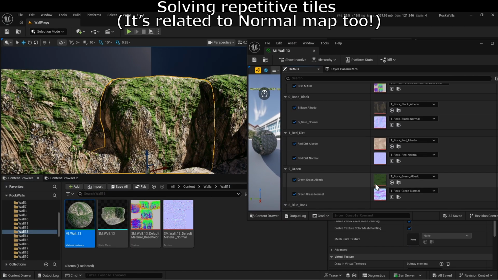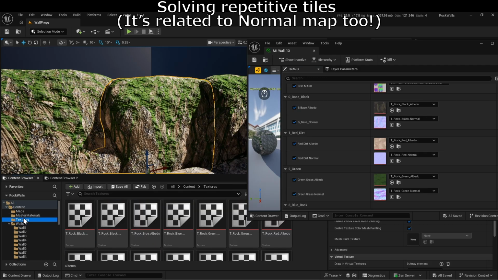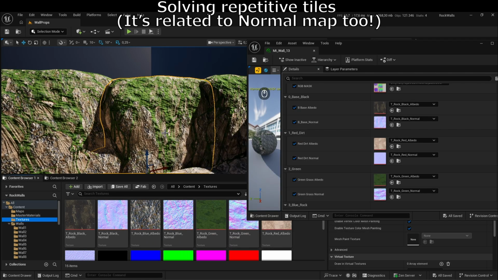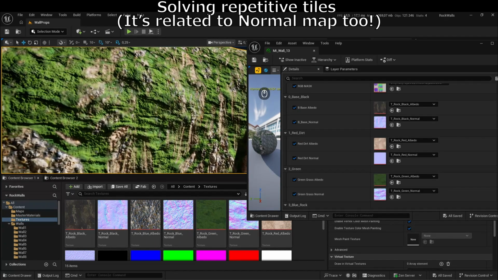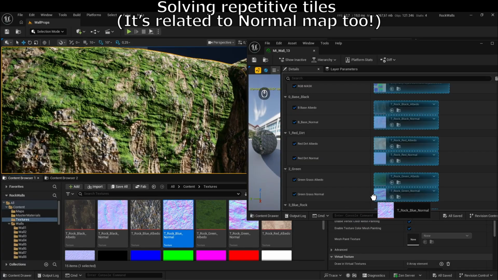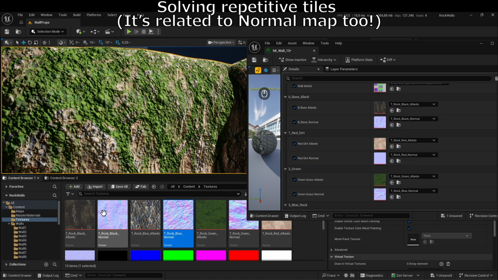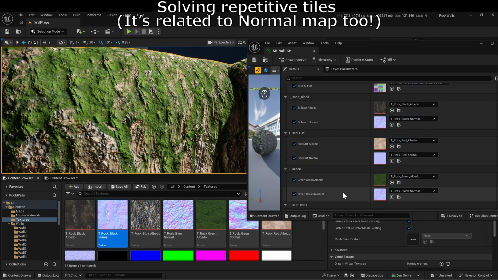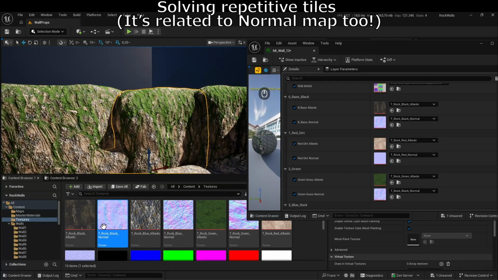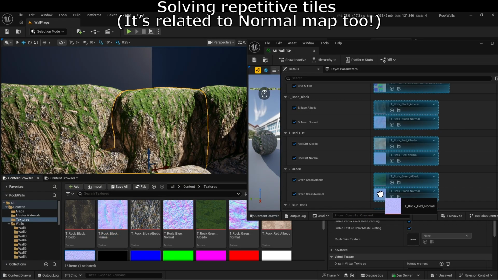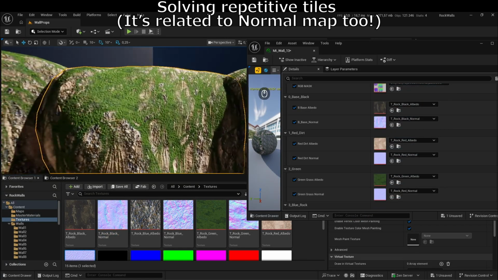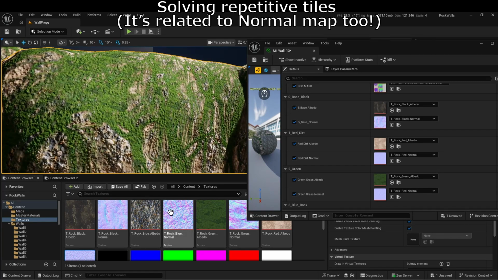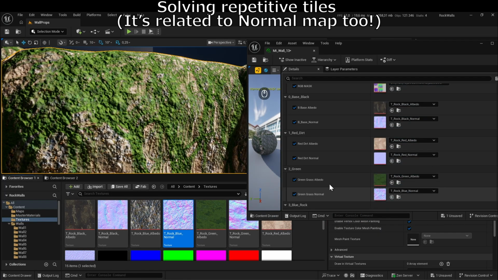So for the green one, you take, for example, another normal map from another texture and you change only the normal map, not the albedo. So you have a different type of normal map, and you can reduce the feeling of tiling.